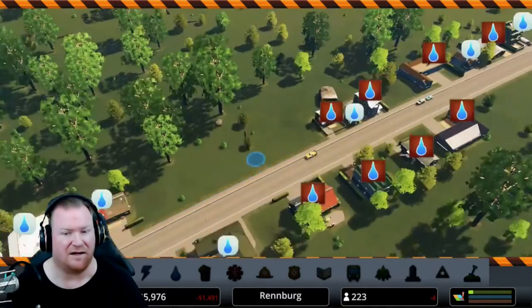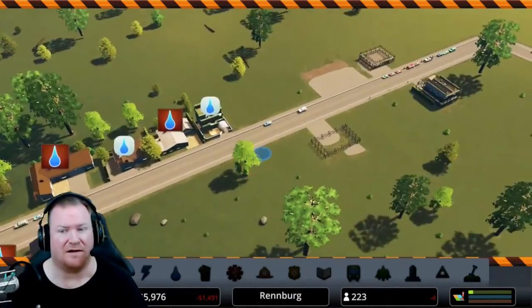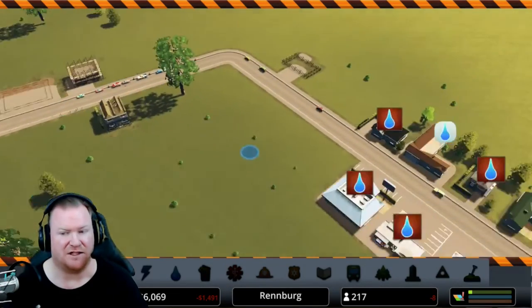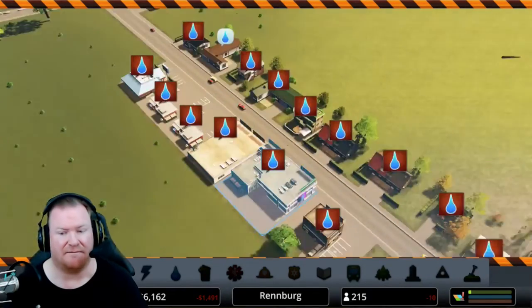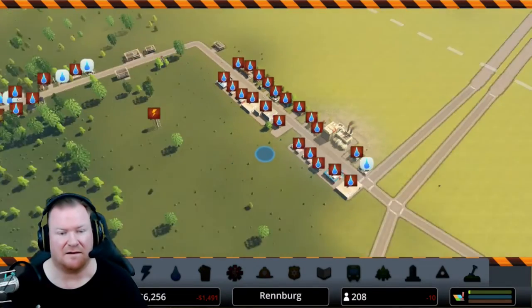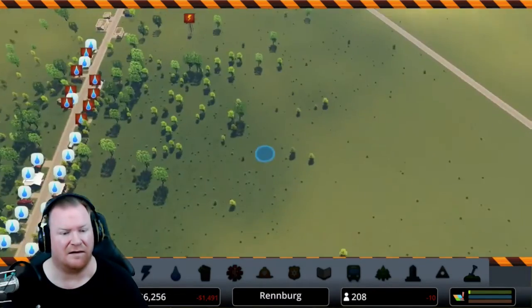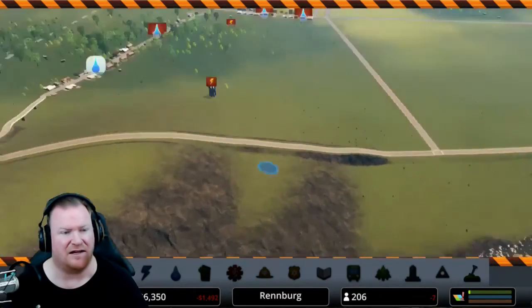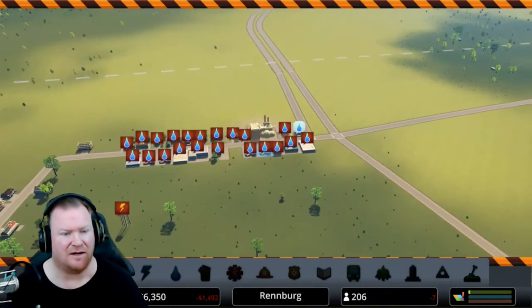Okay, so they got good water. These guys have bad water. What are we doing here? We're building more shit. Stop building stuff, guys. Alright, they have bad water. Where's my water pumps? This needs electricity. Where's my electric?